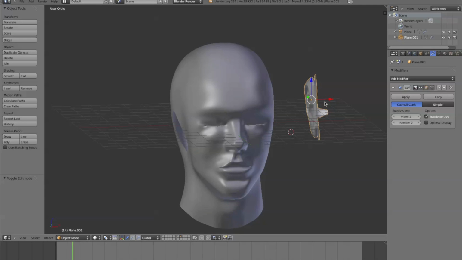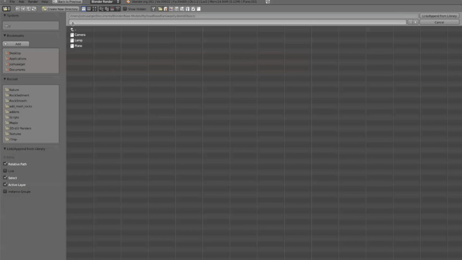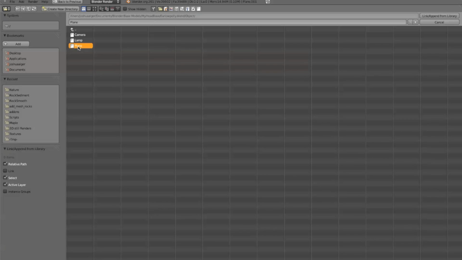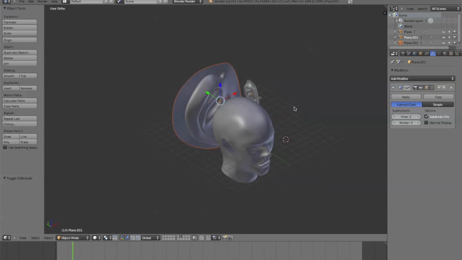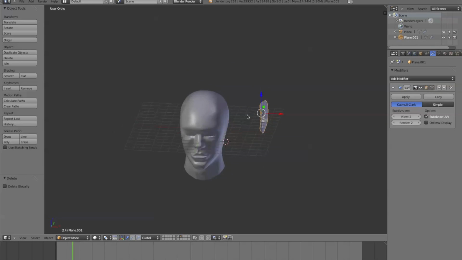Okay, if you modeled the air in another Blender file, you'll need to go into File in Blender, and go to Append, and wherever you have the object on your computer, you'll need to find it. I named mine air low poly.blend, and you would go into Object and then select the object. I made mine out of a plane and never renamed it, so it would be named plane, and then just simply click link or append. I already have my air inside this Blender file and scaled to the right size, so I'm just going to delete this one and use this one.